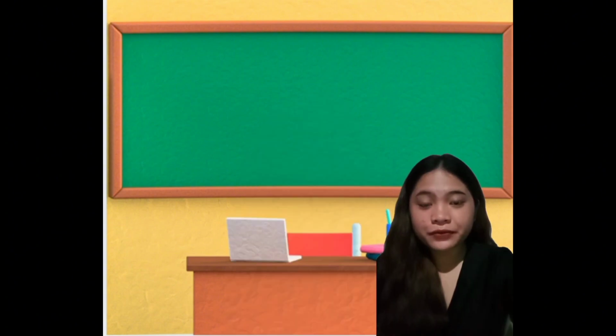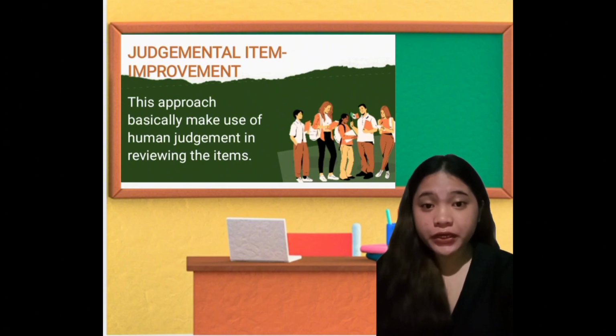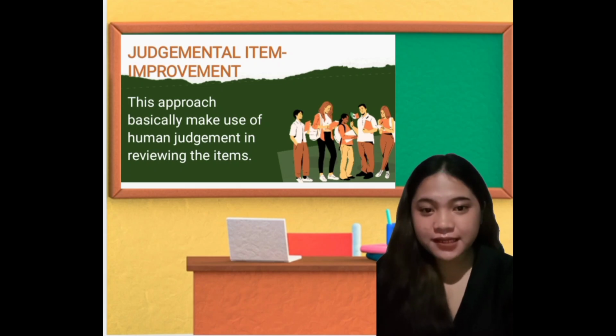Popham 2011 suggests two approaches to undertake item improvement: the judgmental approach and the empirical approach. So let's go to the first approach, which is judgmental item improvement. This approach basically makes use of human judgment in reviewing the items. The judges here are the teachers themselves, who know exactly what the test is for, the instructional outcomes to be assessed, and the item's level of difficulty appropriate to his or her class; the expert classroom assessors who are familiar with the curriculum standards for the target grade level, the subject matter content, and the ability of the learners; and the students themselves, who can perceive difficulties based on their past experiences.